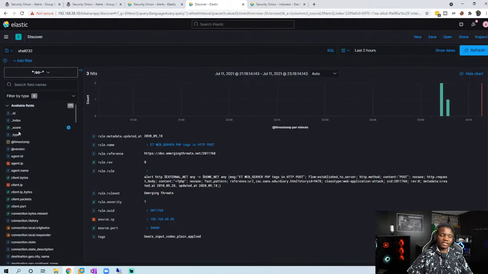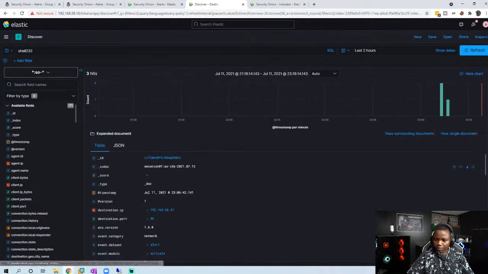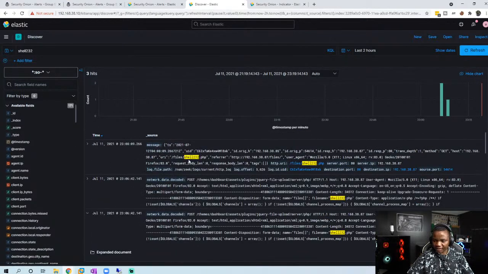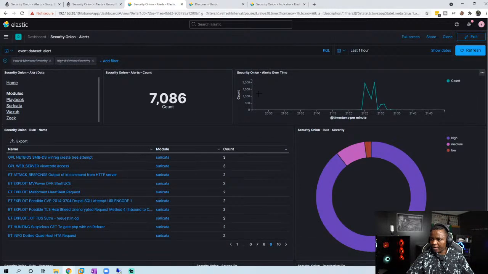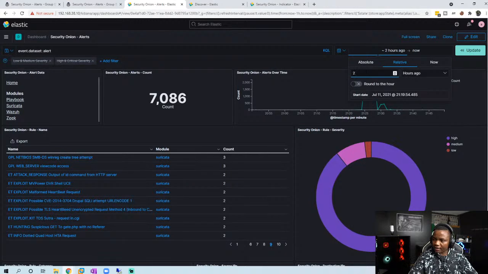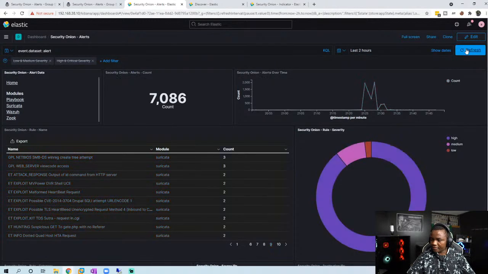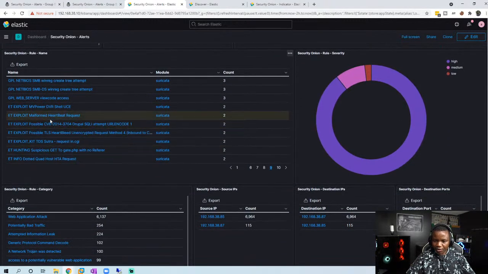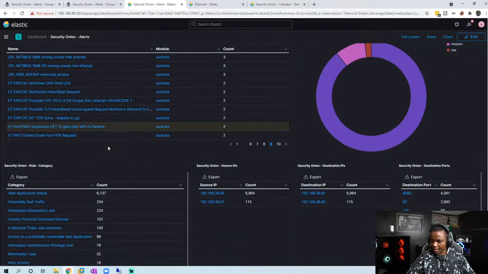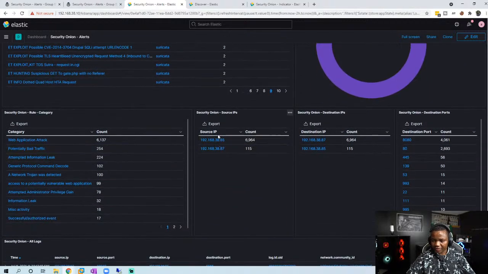All right, so the idea is if an attacker owns a network, you should be able to go and find all these artifacts. In this case, this file is actually interesting to us because of the reverse shell that was uploaded to the victim machine. Let's look in the last 2 hours on all events and see what we can find. There's a lot of noise here because of the tools that we ran. But the things of interest are two IP addresses that were involved in this.